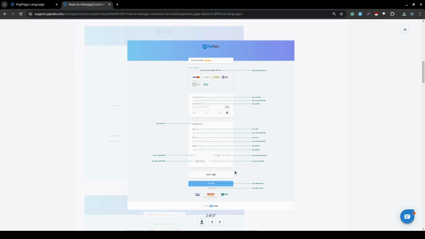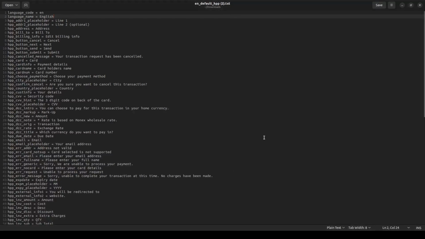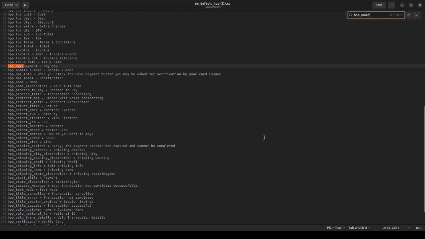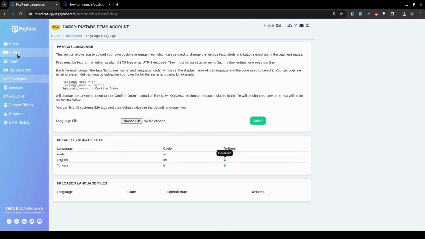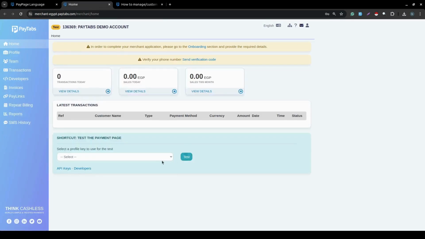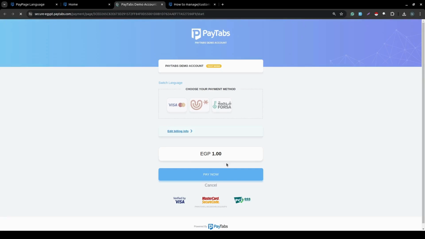So what I want to do here is I'm going to get back to my file. I'm going to change this HPP make payment. As you can see here, the value of it is pay now. So if we get back over here, let's for example move to our home page over here and test a payment page. I'm going to test the payment page just to show you the current payment page text.